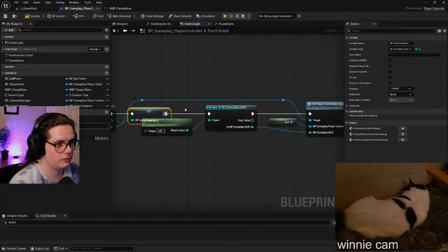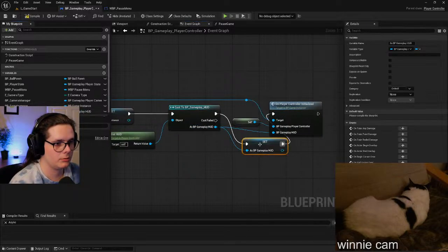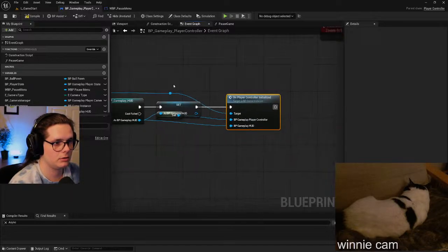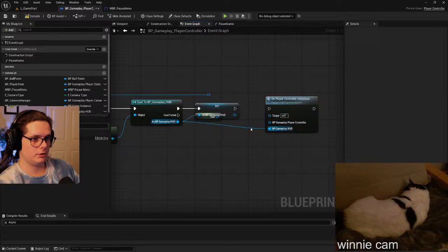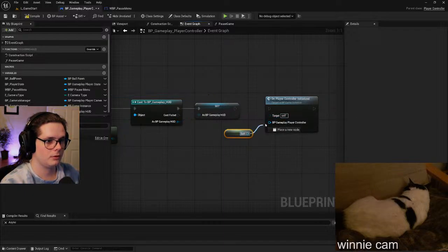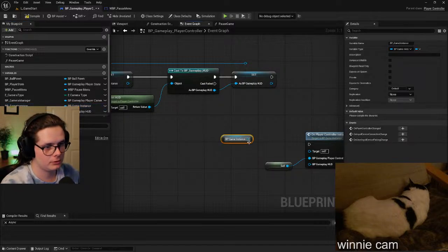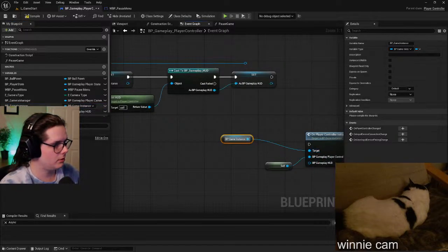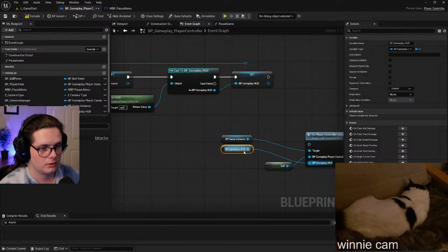We've got a game instance. Promote to variable. We got a game HUD. Let's destroy these a little bit. Boom. Oh wait, we want the self one. So we can do this anywhere if we just put the instance in here and the HUD. And here.